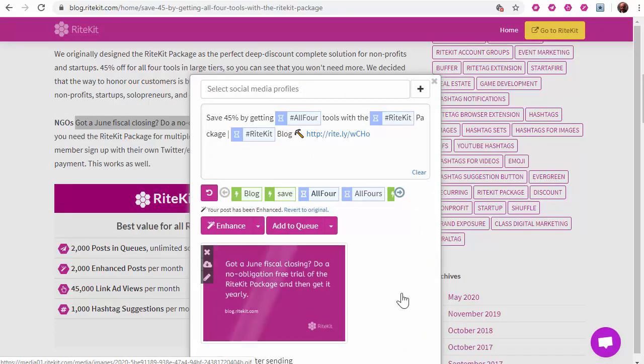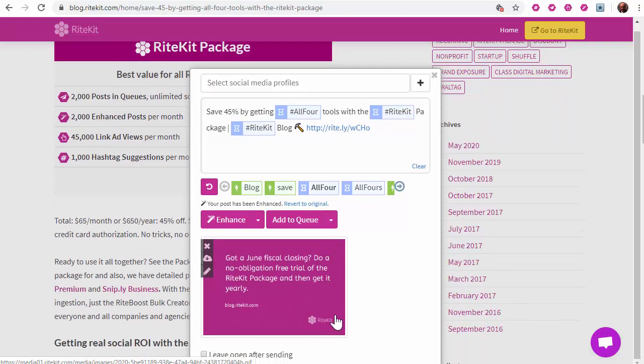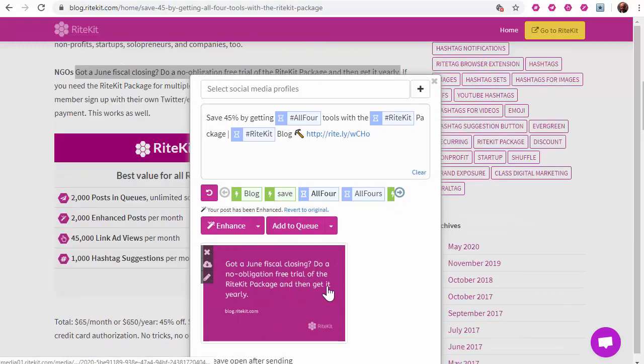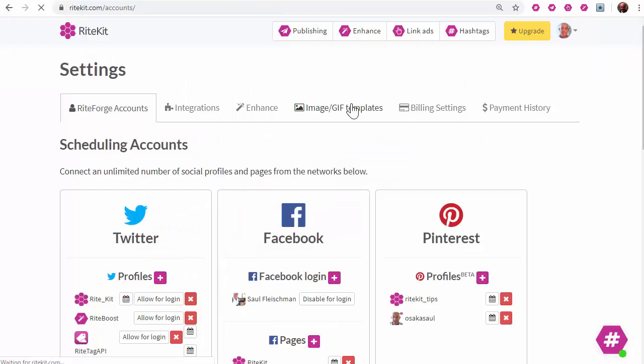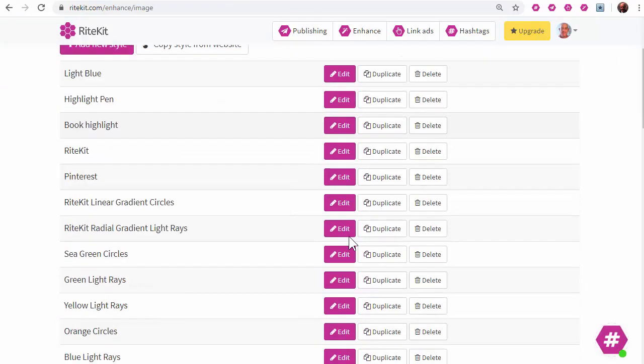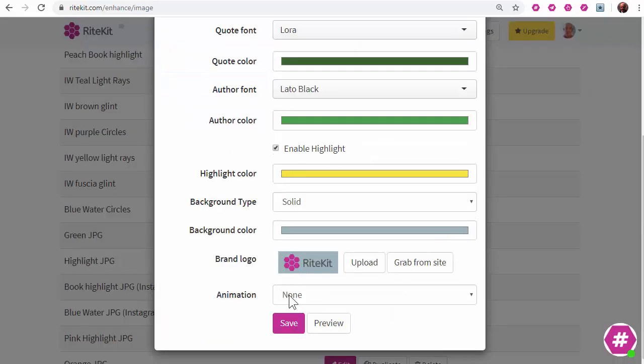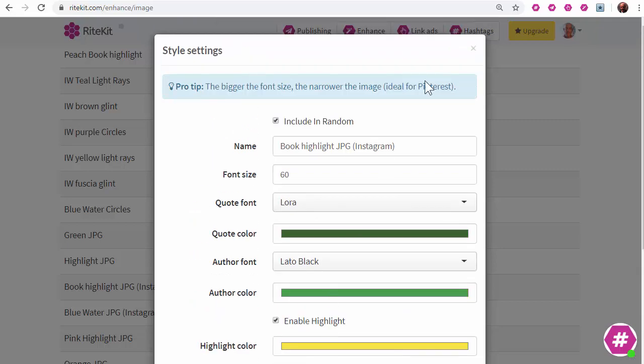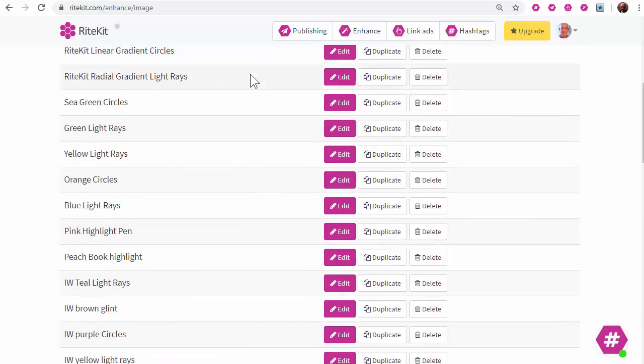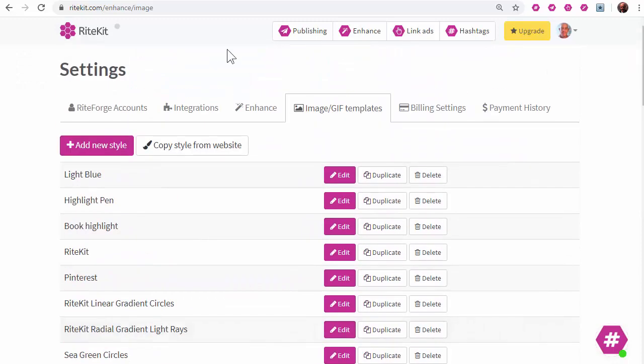A final hint, if you want to share the featured image from the blog, if they have one, you can't do that as well as an animated GIF. So make sure you have some of your image GIF templates saved with no animation. If we look at most of these, we would see that there's an animation, but for example, with this one, none for animation. So it'll work well in Instagram, and it also can be used with other images. If you're sharing to Facebook or Twitter, if one of them is a GIF, you can't share other images as well.